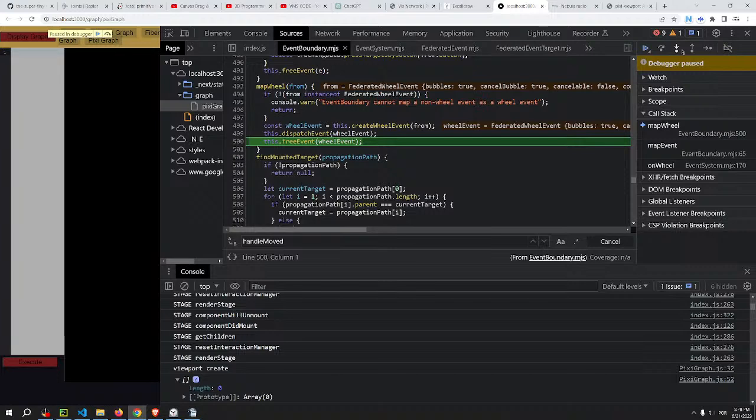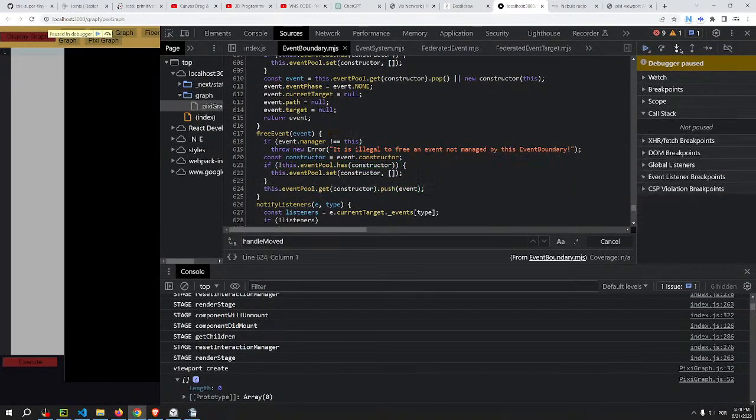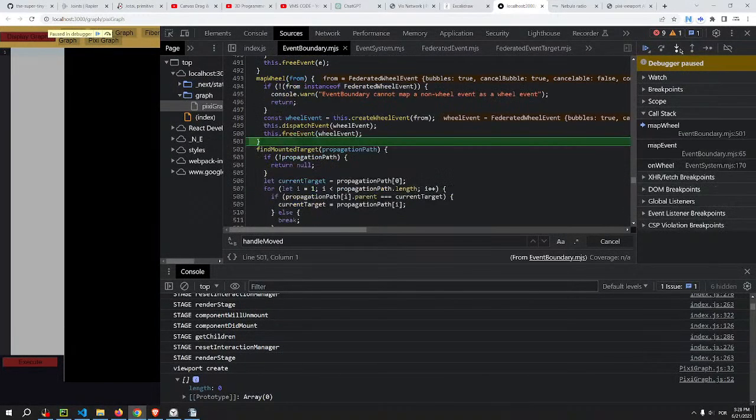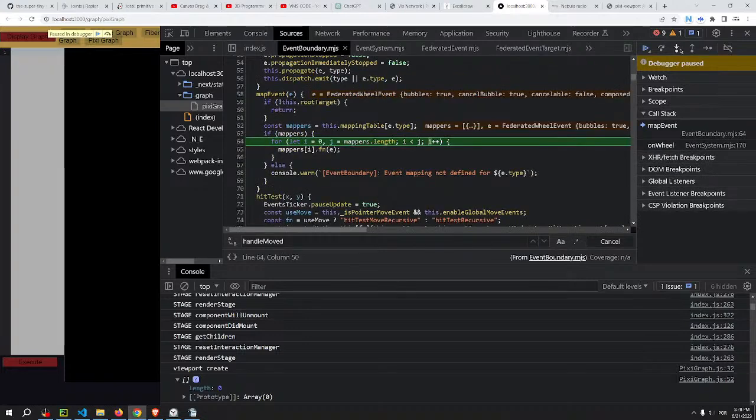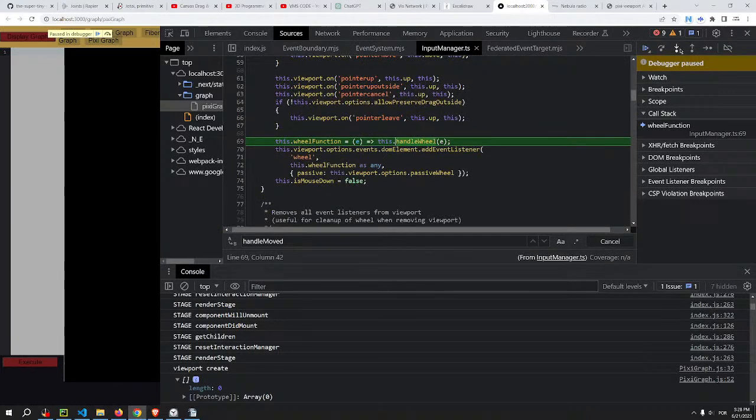Oh, weird. So it doesn't. I don't know why we didn't call the wheel events there. I guess it's because the wheel is different because it's directly connected. So it's a different thing.